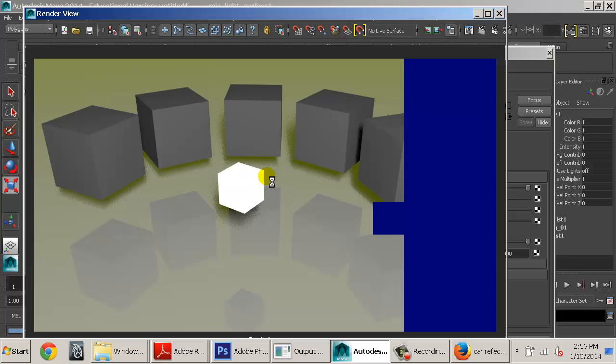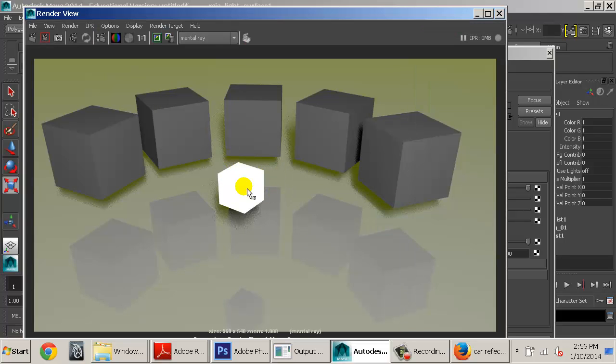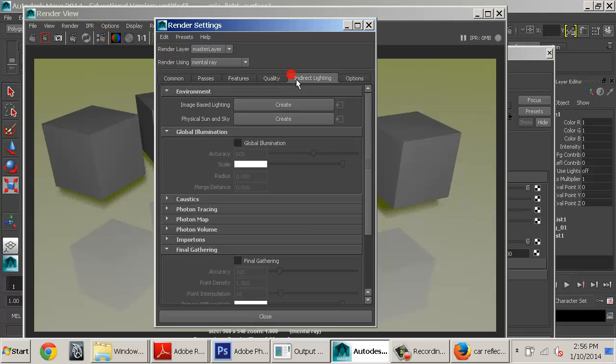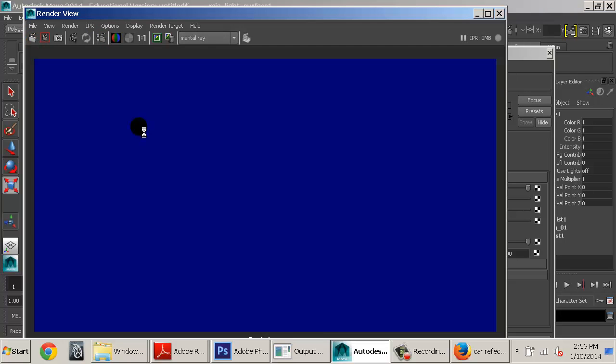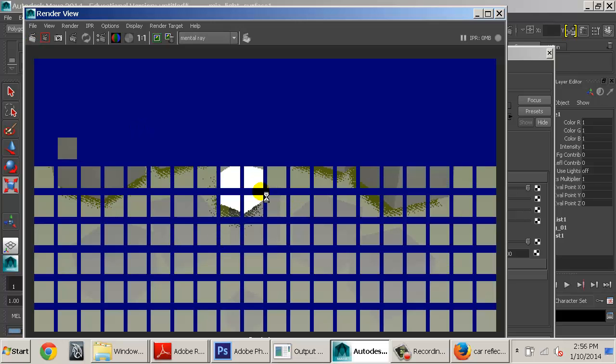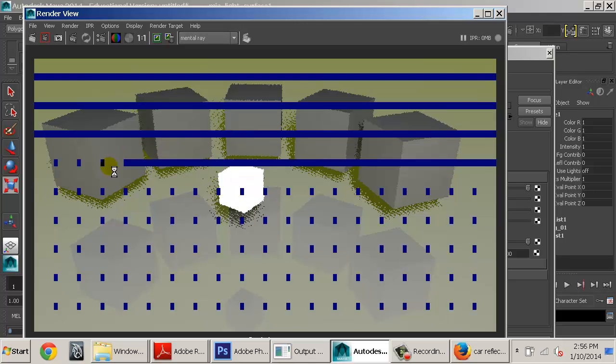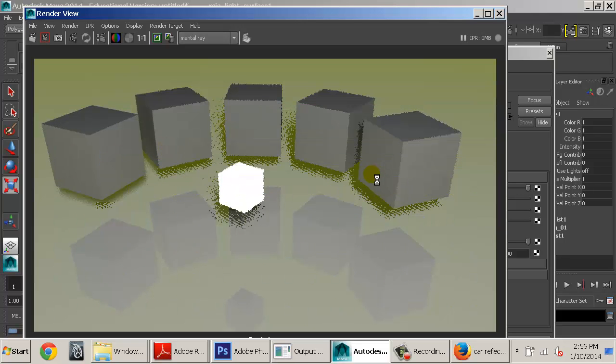Okay. Now it's not going to be totally apparent right now because it's kind of like a fake illumination. So I have to go into my render settings, and under indirect lighting, I have to turn on final gather. It's basically pushing light out of it. So now that we have this on, you'll see that we have a little bit more light in this foreground area because of that final gather.